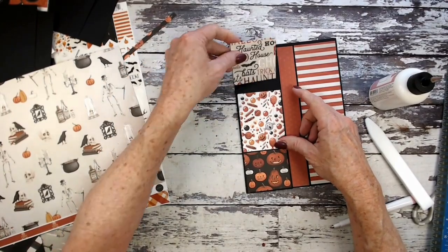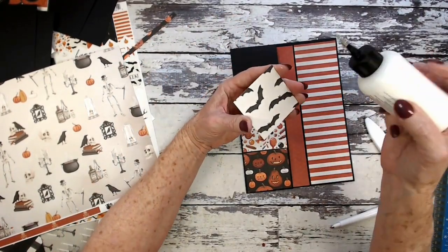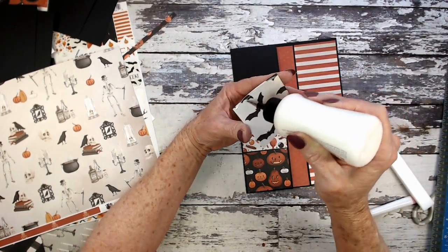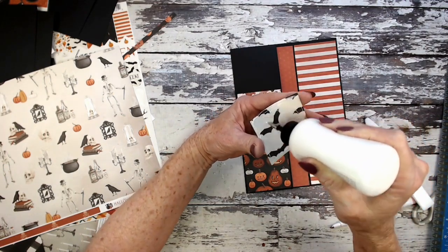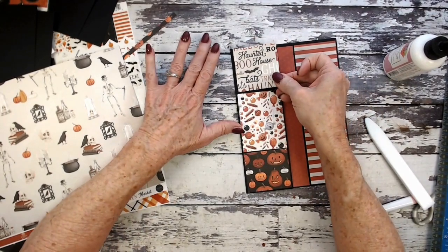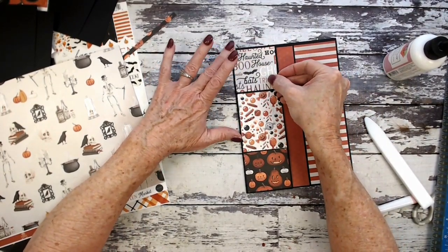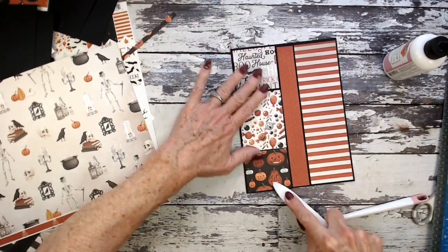And then last, the Halloween words. It says haunted house. Though I did like the bats on the back, but I think I'll go ahead and do this Halloween words. So this is really quick and easy, and now we just need to add our decorating and some photo mats.